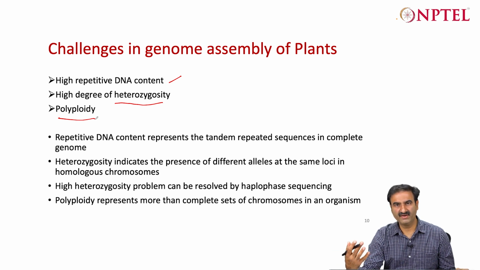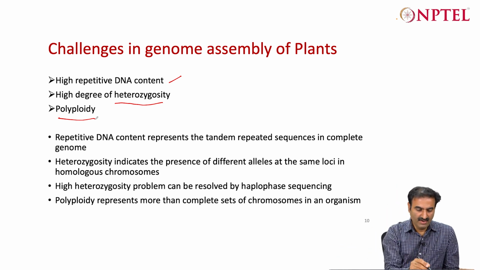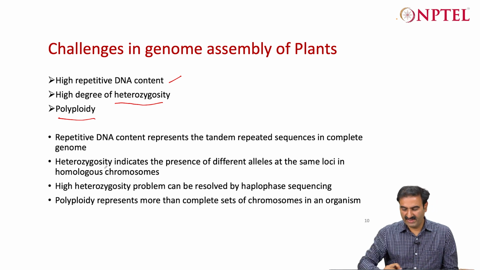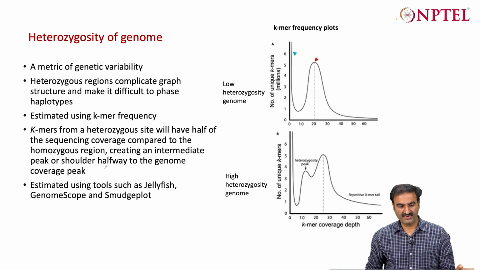Okay, so that will be a challenge when you do the sequencing strategy, how much you have to sequence, and it will also be difficult to resolve later. You have to do more analysis to see the whole genome duplications and the impact of those duplicating genes on the genome, right? So repeats, heterozygosity, polyploidy are some important aspects when you do the genome sequencing.